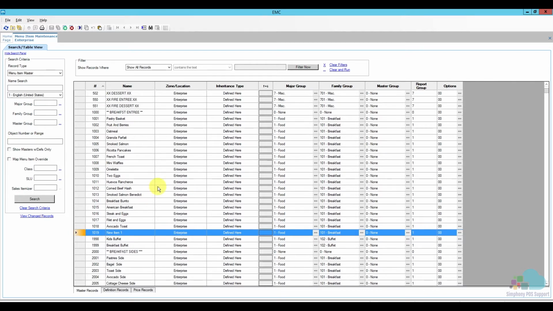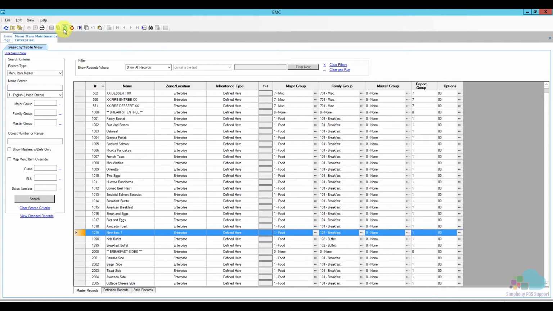But let's say that we have 30 or 40. Usually we'll get them on an Excel spreadsheet from the chef or whoever will hand it out to us. Now, there is a feature in Symphony called import export, which would be great to accomplish something like this, where we have, let's say, 40 items on an Excel spreadsheet and we could import it straight into the database. But unfortunately, it's not very straightforward. It's not intuitive, and almost nobody uses it because it just does not work easily. It's kind of possible to make it work, but I'm not even going to bother getting into it because it's an absolute nightmare. So this is what I do.